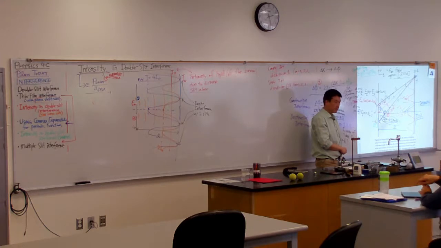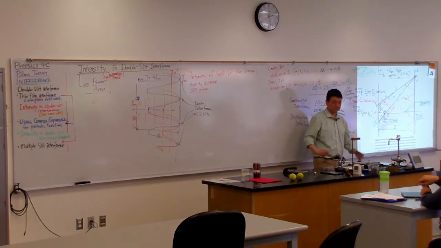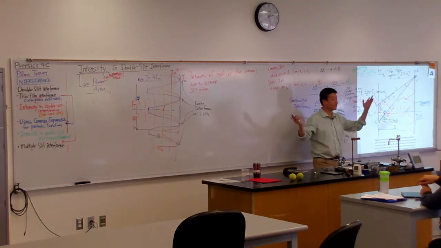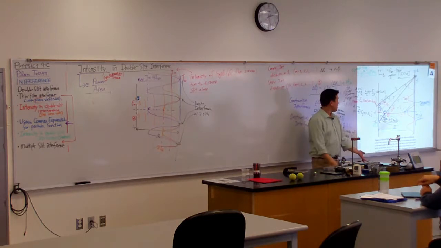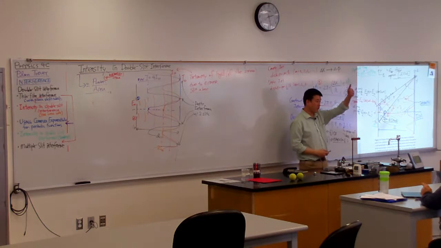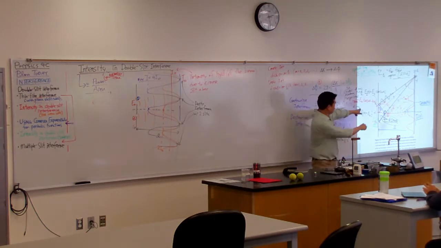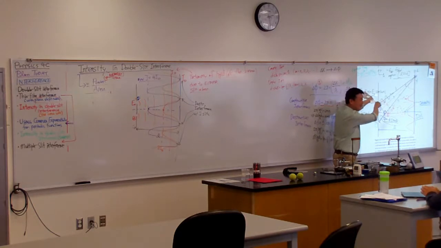Electric field is not the same thing as intensity. Can intensity be negative? No, I mean, you know, there's no such thing as negative kinetic energy. Can electric field be negative? Yeah, if one direction is positive, then the other direction is negative. So, I mean, you can see it here. This can be negative. So electric field can be negative. Intensity is not.